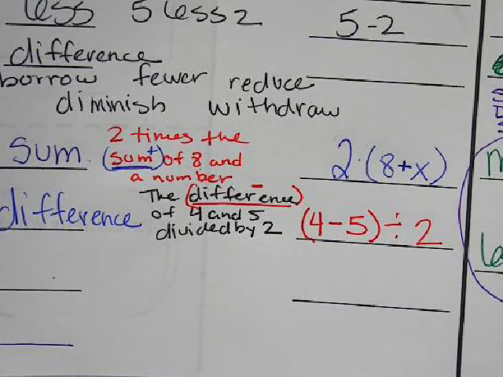So I'm using all these words in combination. Okay, so if you simply have trouble, like what goes in the parentheses? It's whatever is right after the word. So the sum of 8 and the number. The difference of 4 and 5. Kind of like when you all went to go see Santa Claus and you gave them a list, right? So it's kind of like, okay, here's Santa Claus, and what goes in the parentheses? Whatever is right after. Okay? Yes, I know divided by 2 is after. Okay. The difference of 4 and 5. So that's the list.